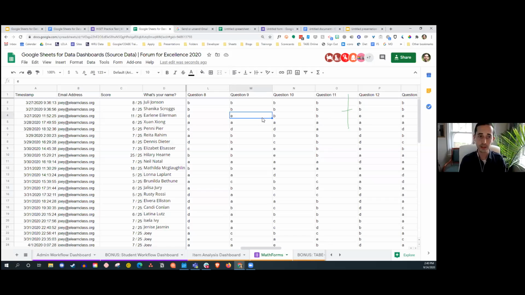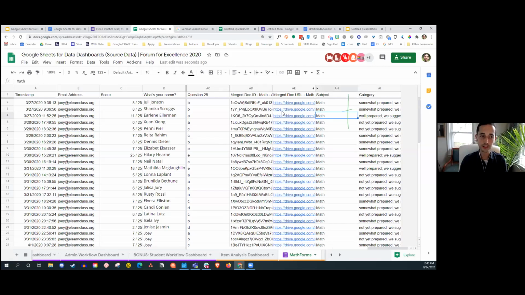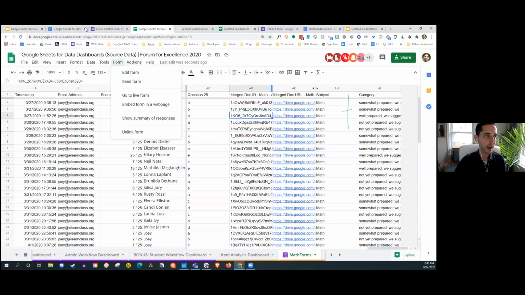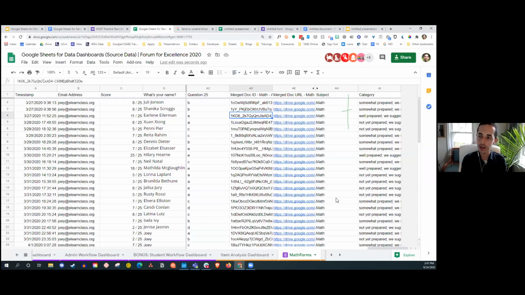Once a student takes a test, I'll ship the spreadsheet off to their coaches so they can go through the responses one by one and help the student troubleshoot areas that they were struggling with. Then we built some formulas in that you can see all the way on the right. This is how the email gets automatically sent, and that's going to be an add-on called Autocrat. Google that, and I've got a link for it in our dashboard. It's called Autocrat. You can take any data from a spreadsheet and create custom emails based on data in that spreadsheet. Super easy to use, very useful.